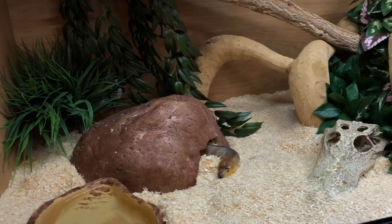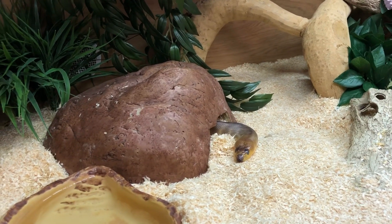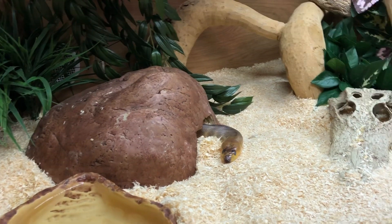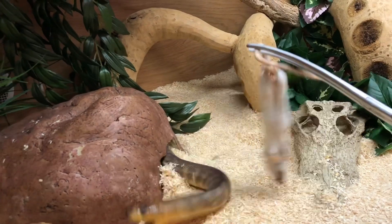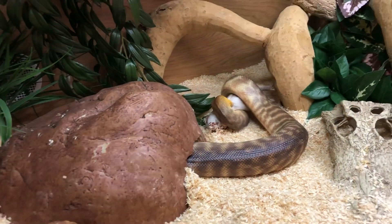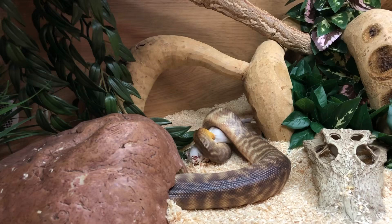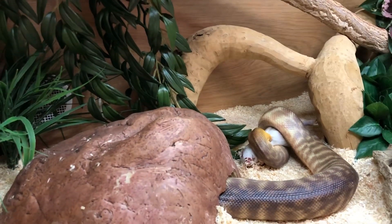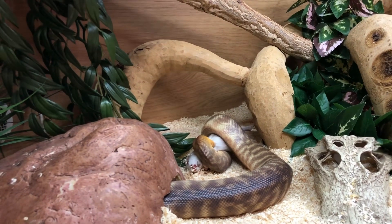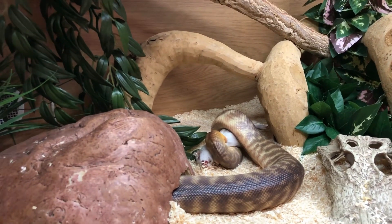Okay, so Maya is up next. She is in shed at the moment - you can see her eyes are a little bit cloudy so she's just started going into shed, but Maya usually doesn't have an issue. She might miss but we'll see how she gets on. She missed the first strike but nice and strong on the second, which is usually the case when she can't see what she's doing - she just sees a shadow and goes for that. When I move it a little bit more she sees it properly and goes in for the strike, always getting it perfectly the second time when she's in shed. If Maya isn't shedding she gets it perfectly the first time.